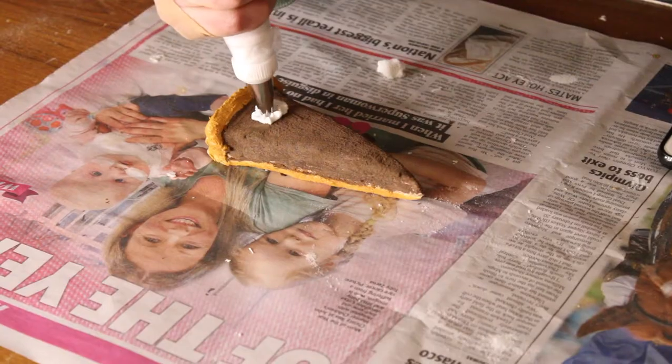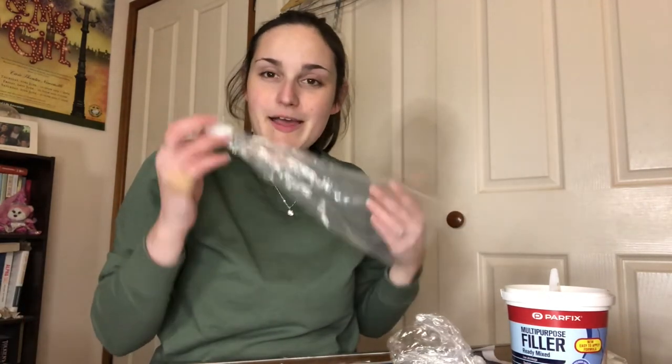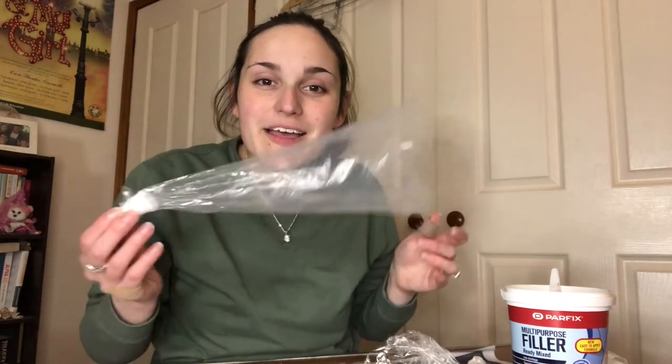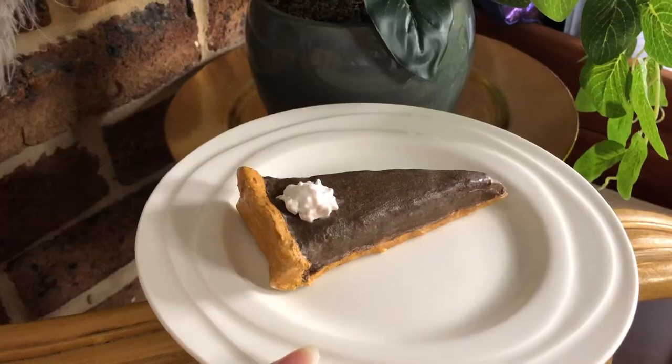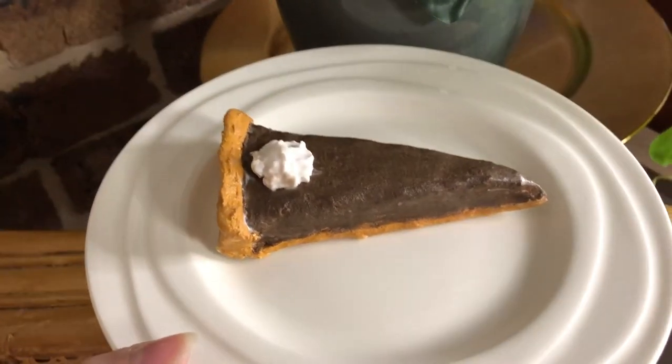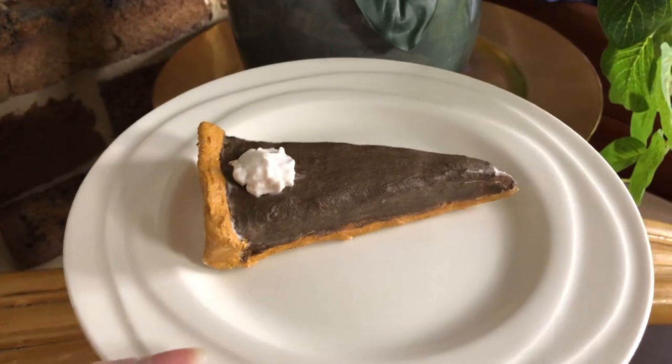And voila — you just take that off and pull out your glad wrap, and then you have a clean piping bag. This is genius. I've just gone and covered it in a matte Mod Podge just to seal it all together. I am super happy with how it turned out. I love using that bicarb soda method because it really does give such a rich texture. And you don't have to just put this on clay — you can put it on jars and vases to give them a rougher texture. You can use other types of granules as well.